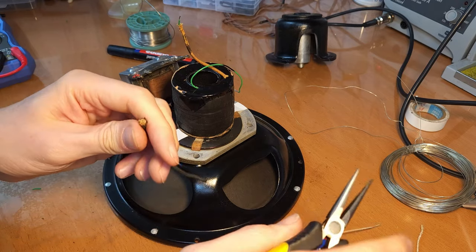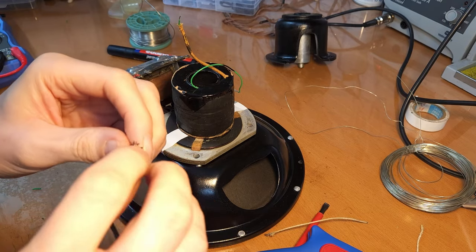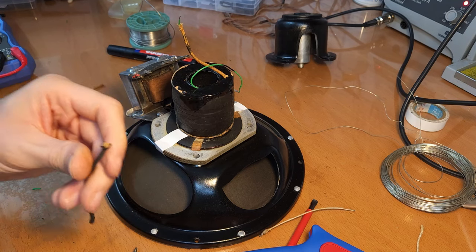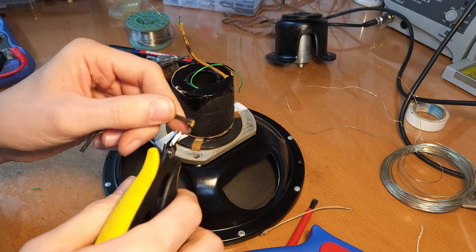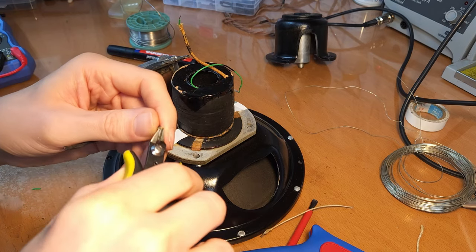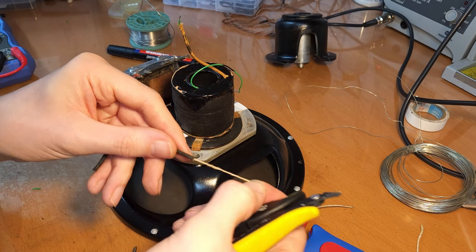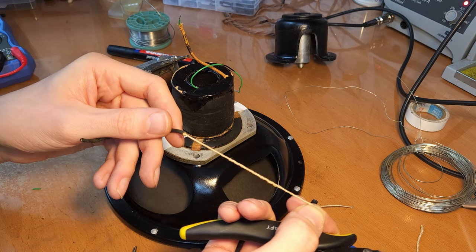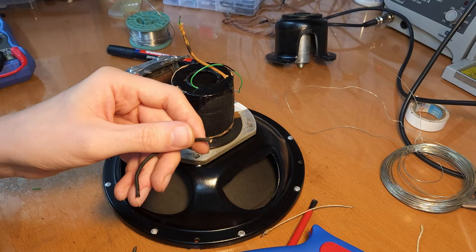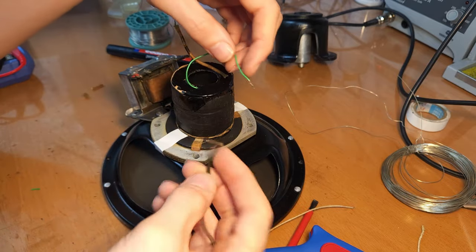See, like that. And then you also have to pay attention that there is nothing left inside. I'm just going to clip off this side here to have a look, because you won't be able to thread this through otherwise. You do have to remove this inner piece of cloth as well. And now you have a nice sleeving that you can use.